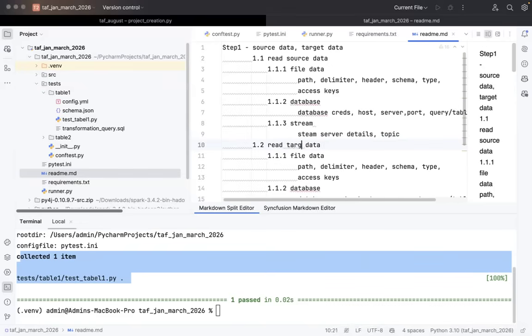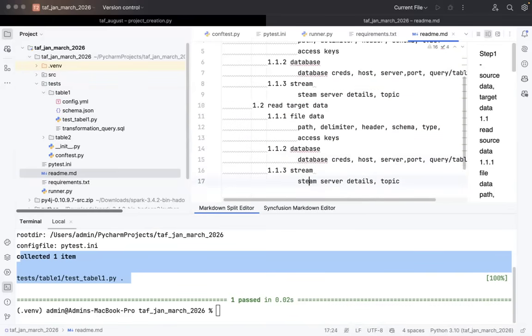Target might be a database, table, or stream also, right? Mostly the target will be a database or file, not a stream, though one stream could be input to another stream. That is also possible, so let it be part of 1.2.